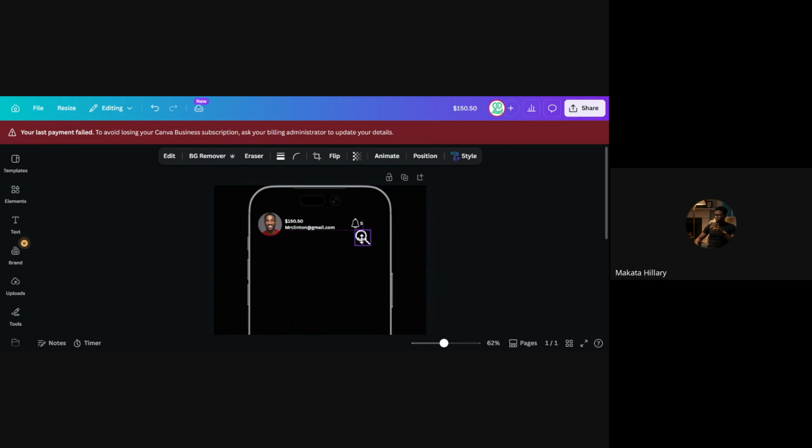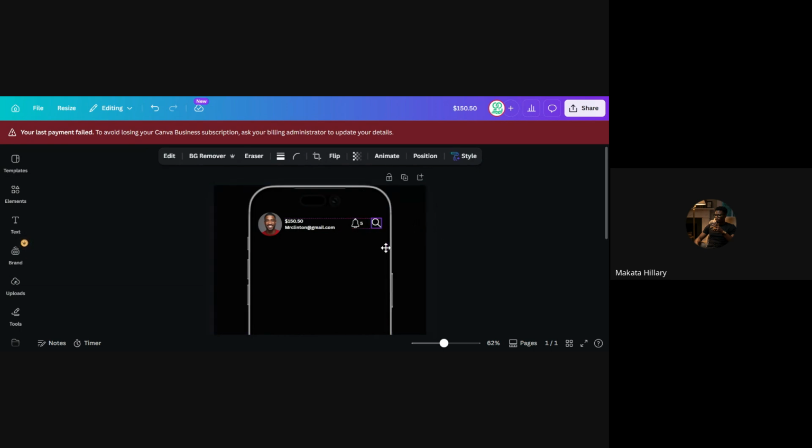So now we are going to measure this icon with this one, with this bell. We want it to be the same size. To measure the icon, you place this one at the top, and then you are seeing this line at the top. Once you see the line at the top, you leave it, and then you drag it from the downside until you see the line at the bottom of this bell. So you're using this bell to measure this one. You guys should know this by now because we normally do it.